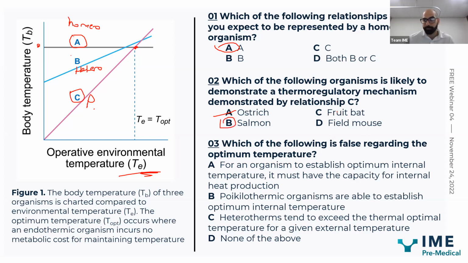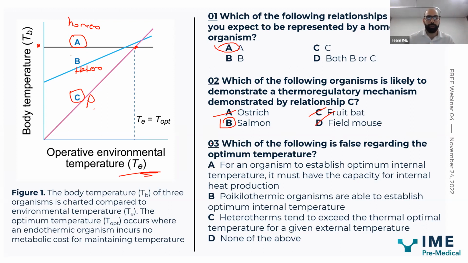A fruit bat is definitely not a fish or a reptile. It is a mammal. Wait, bats are mammals. I just have to double check, my science is fading. Is a bat a mammal? Yes, bats are mammals. Just gotta make sure I say the correct thing on camera. And a field mouse, obviously a small little mouse, is not a reptile or a fish. So that's why the answer is B. This question requires you, like most GAMSAT questions, to look at the graph, go back to the text and read the right information in the text. And in this case, you've got it correct.